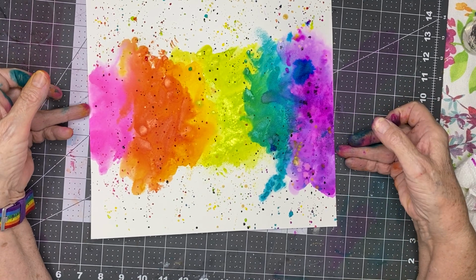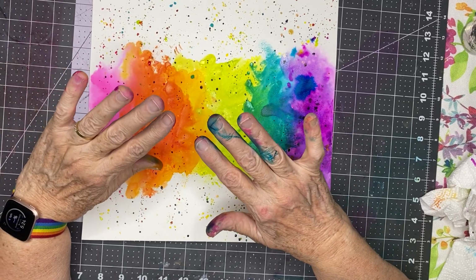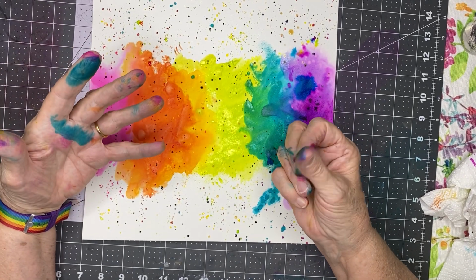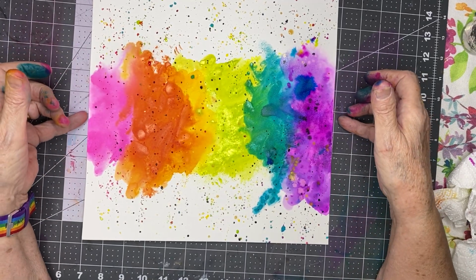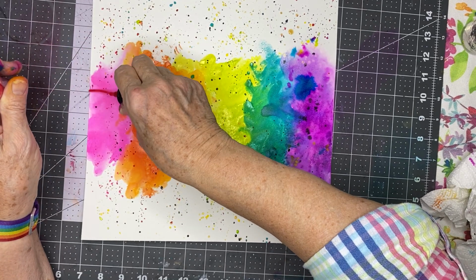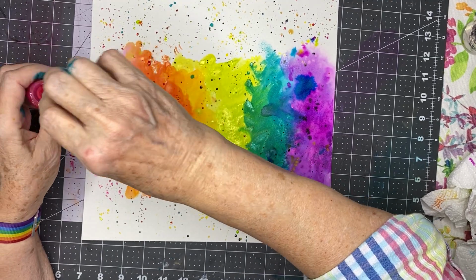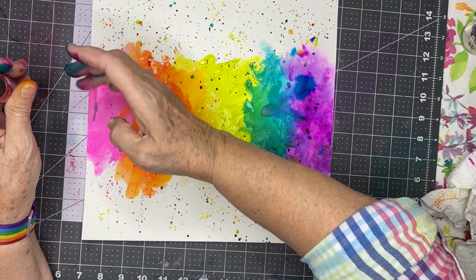my lesson to you all is don't be afraid to get your fingers dirty. This will all, use water-based products, of course, wash out, all come out in the wash. And it may take a couple days because these Dina Wakley inks are pretty saturated. I'm seeing an area over here that's not really filled in. So even though that's not wet, I'm going to kind of blend that in.